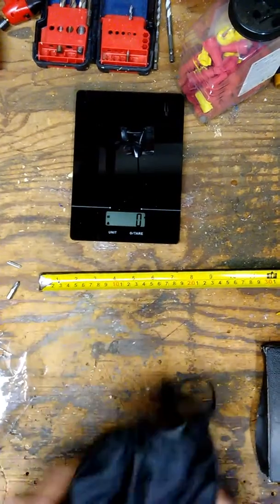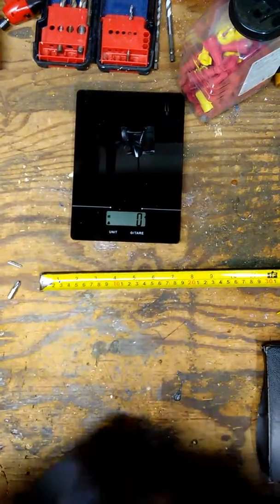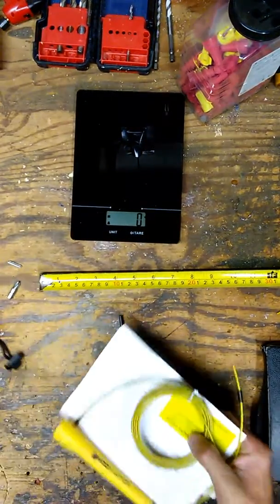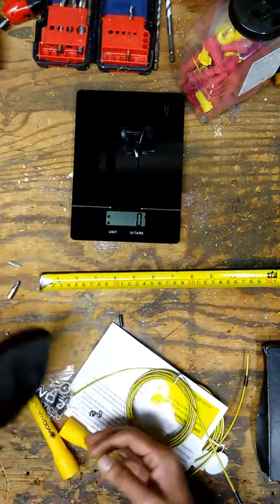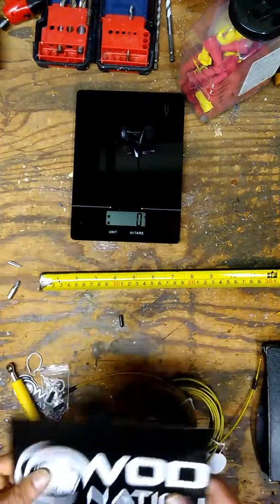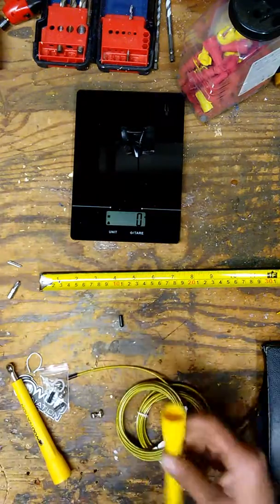We got ourselves a WOD Nation jump rope. So, let me go over a couple things. This is one of the first jump ropes I bought. Let's just go over it. I've already opened it, obviously.